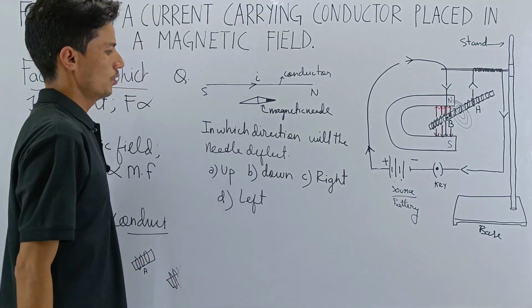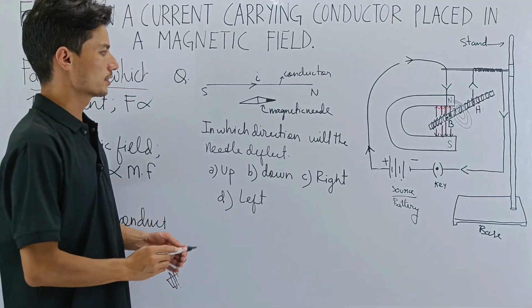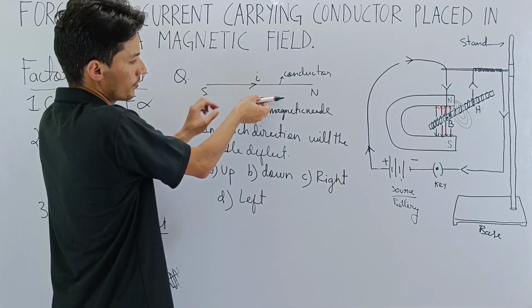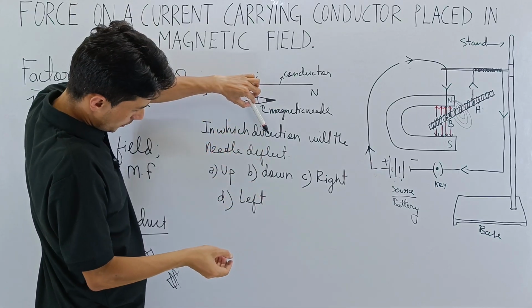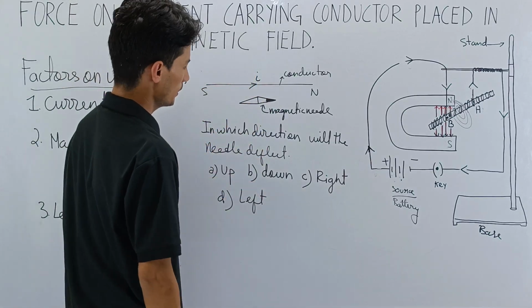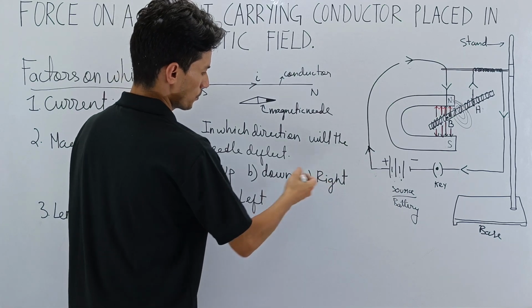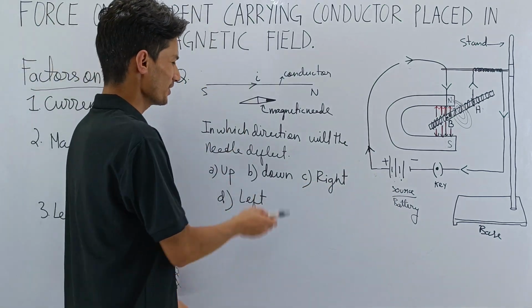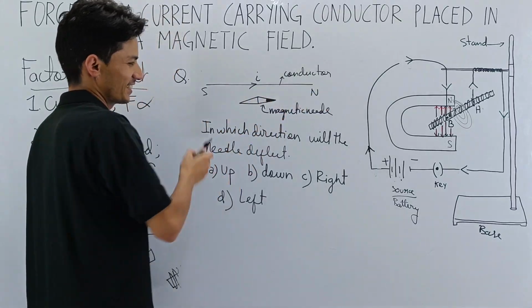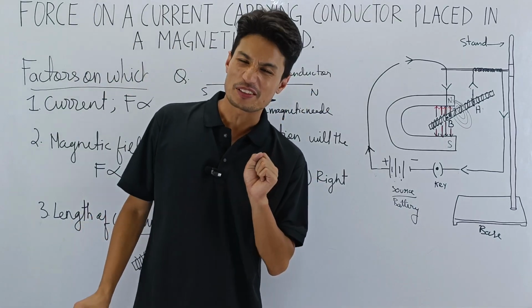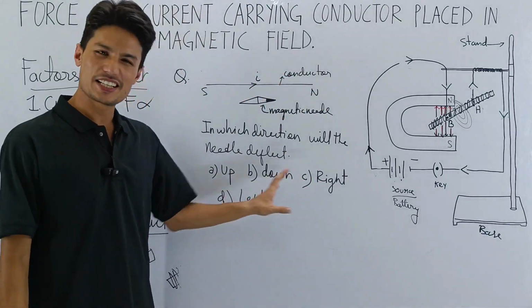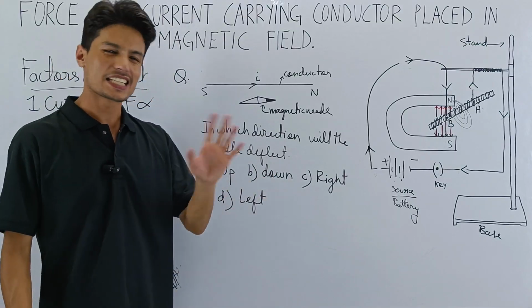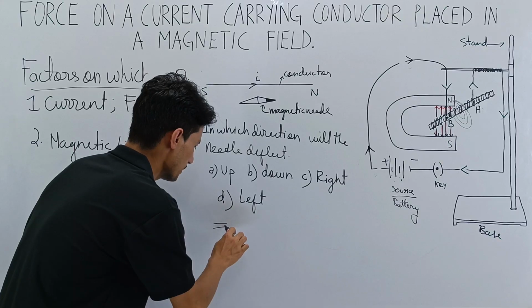I want you all to give me the correct answer. So will the needle deflect upwards or will it deflect downwards? Well, I think these options, right and left, are not possible, but just let it be. I don't think the needle will go to this side or this side. So these two options are not eligible, but just to create more competition. So will it be up or down? Such an easy question.